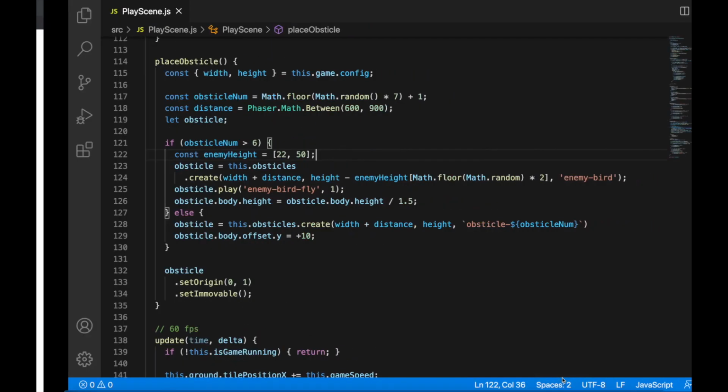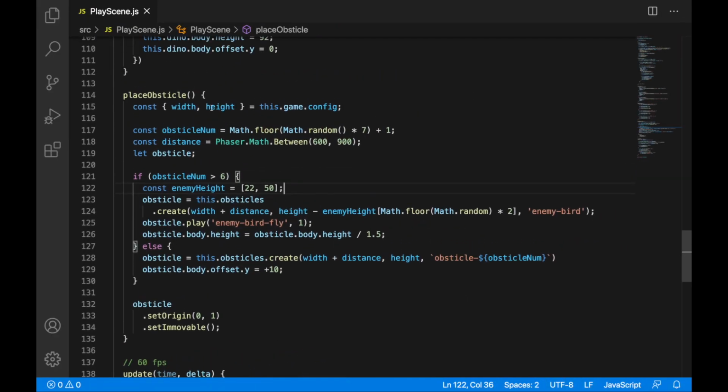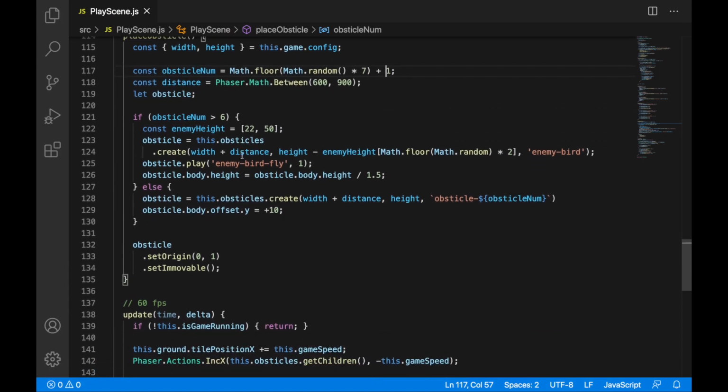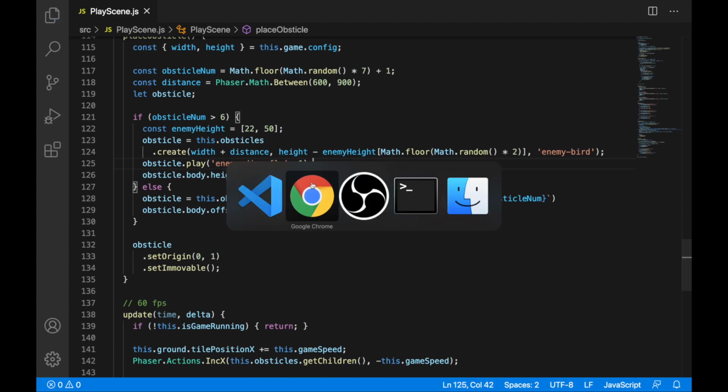Let's go back. Okay, so our number we are generating, times 7 plus 1, should be correct. Let's see our obstacle here. We are providing here Math.random. Okay, that's wrong. We need to call this because it's a function, and times 2 should be inside of this. So Math.floor, Math.random times 2. Perfect. Now it's correct. And the other thing incorrect here is the enemy. Bird fly is the wrong name. It should be enemy dino-fly. Let's save this now. Let's go back.